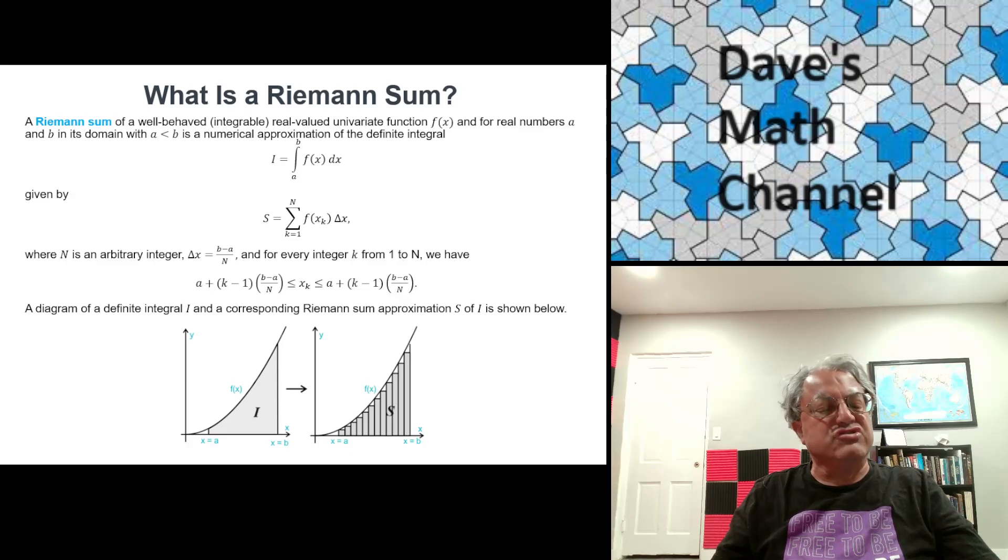You can actually do numerical calculations. And you don't even have to know how to analytically integrate your function. That's another nice thing about Riemann sums, Riemann integrals. There are some functions, some analytic functions. I think the easiest example is the normal distribution, the Gaussian distribution, which is E to the minus x squared up to a numerical factor. Turns out there's no analytic formula for integrating that function. It's known as a special function called the error function. It's not an elementary function. There are integrals of some elementary functions that are not elementary themselves. But you can still use this method of Riemann integration to approximate the value of those integrals.